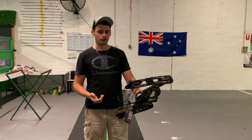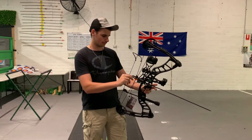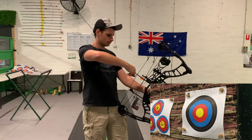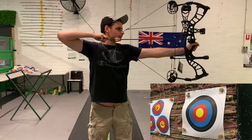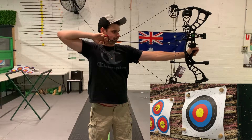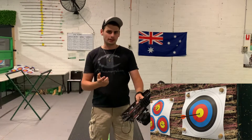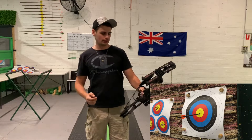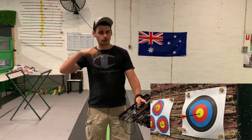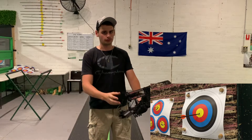I'm going to fire a few shots through this and talk through how the bow feels to shoot. For those of you that have shot Hoyt before, it has that very distinct Hoyt feel after the shot. You wouldn't describe it as dead in the hand like a dull shot — you can feel the shot a bit more, like it's a very aggressive feeling shot after you release the string.